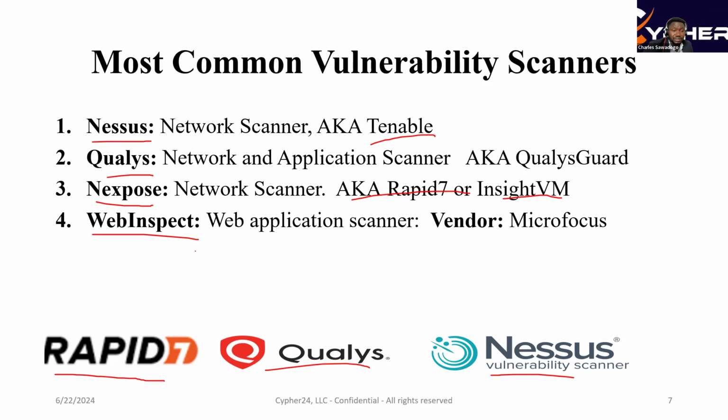Any other question here? Are we going to have a chance to use them? Yes, you're going to use Qualys and Nessus for sure. Rapid7 depends on whether you have a subscription for it, but they don't allow individual people to download their software, so it's a little more complicated to use. But Qualys and Nessus, yes, you're going to use them hands-on.